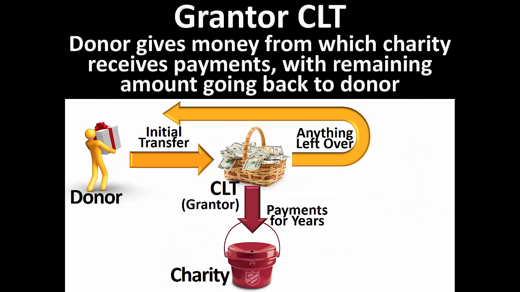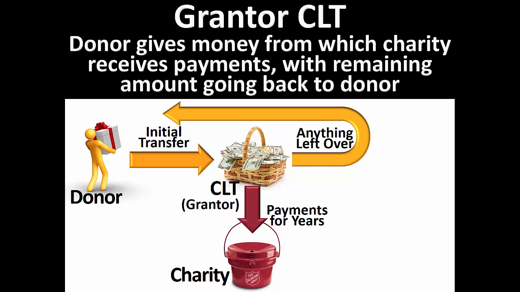To this point, the focus has been on non-grantor charitable lead trusts. A less common type of charitable lead trust is a grantor charitable lead trust. In a typical grantor charitable lead trust, the donor receives the remaining interest at the termination of the trust. Because of this, the trust is always considered to be owned by the donor. A grantor charitable lead trust is not even a separate tax-paying entity. It is simply an extension of the donor. If the trust earns income, the donor is treated as having earned the income.